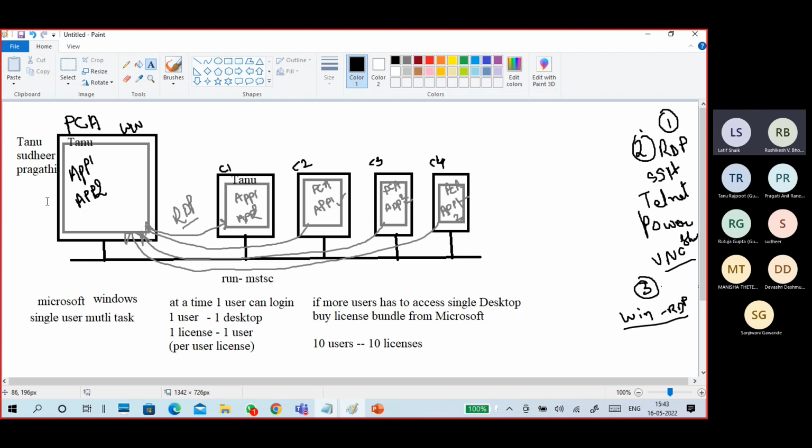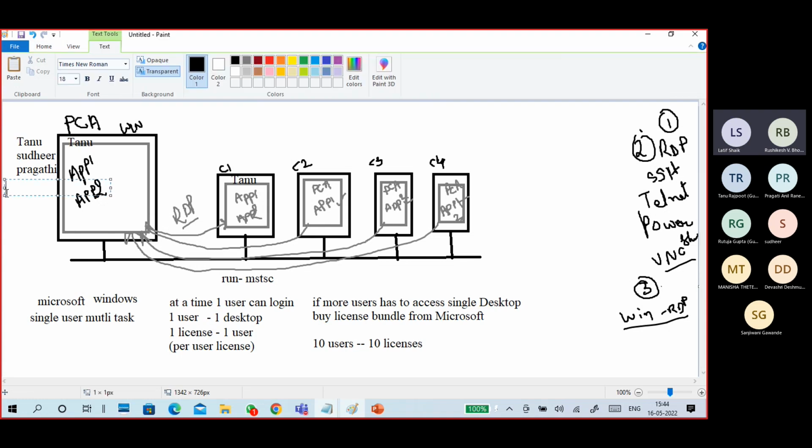If 10 users want to access, you need 10 licenses. You have to go to Microsoft, buy 10 licenses, and insert the 10 licenses here.